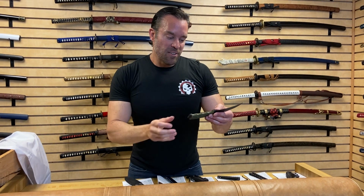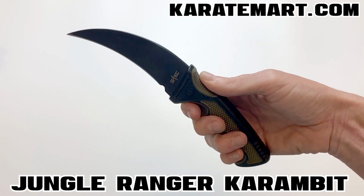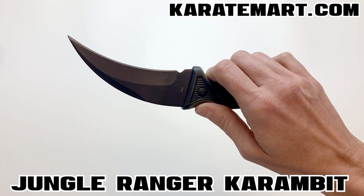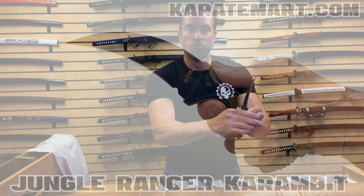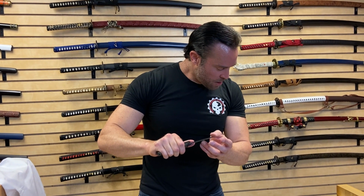Pretty decent. And I think the thing I like the most about this knife is if we look at the handle, this is some sort of rubberized green ABS, and it's got that ergonomic grip that's really, really comfortable in my hand. And then we can see we've got thumb grooves back here, and this is that kind of rubberized handle that just feels so comfortable. So I actually like that a lot. The blade is fairly sharp. The tip is definitely sharp.